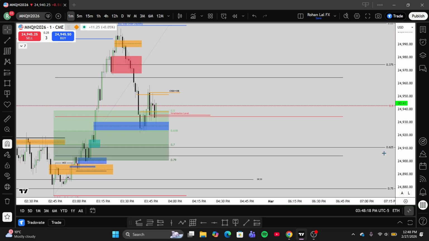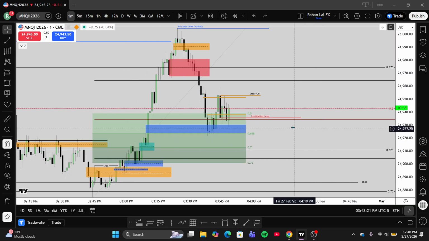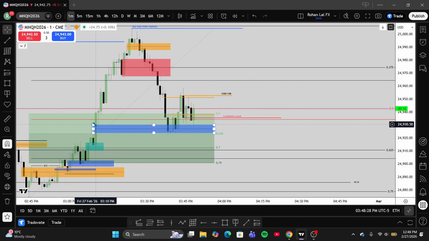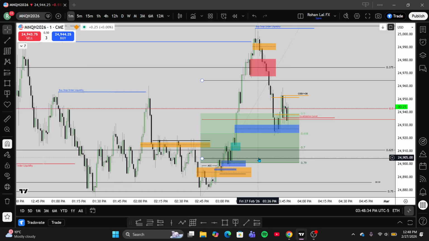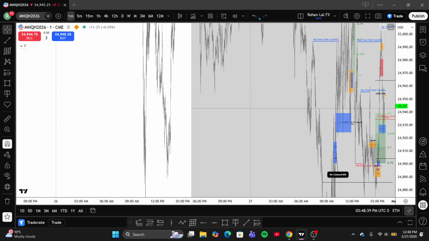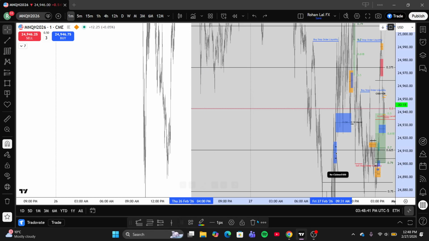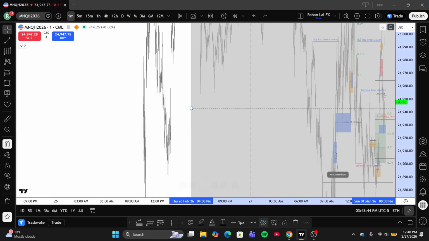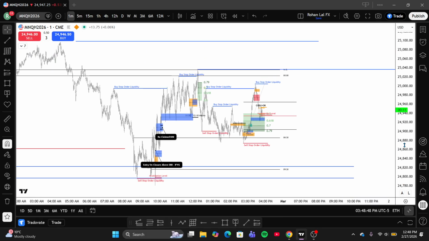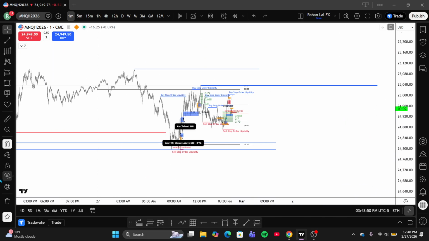So let's see, 2 minutes until the macro. We're getting some nice displacement. We created a lower low here on this price structure. We're still respecting that 1 minute BISI here, which I do like. I want to see whether price can trade above that. I'm going to get rid of the gray shaded boxes. This is messing up my chart here.